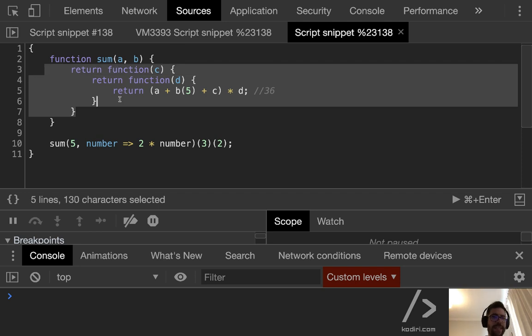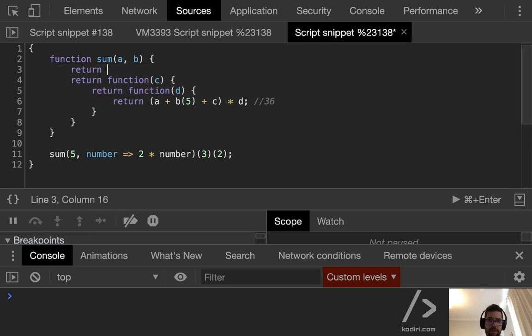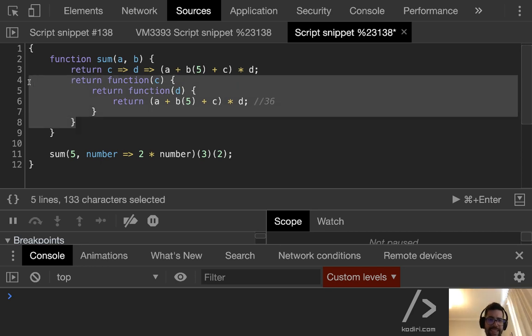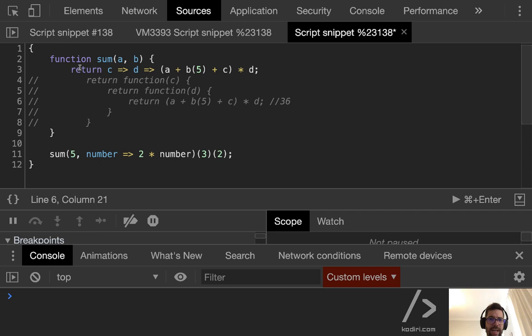Also we can refactor that. Guys, I'm going to rewrite this complex snippet into one line of code. Look. You see? These lines of commented code are the same as this bit here. Maybe we can add some parentheses if you want. So the first function, sum, will return what? Another function. So once we call it, it will return another function.